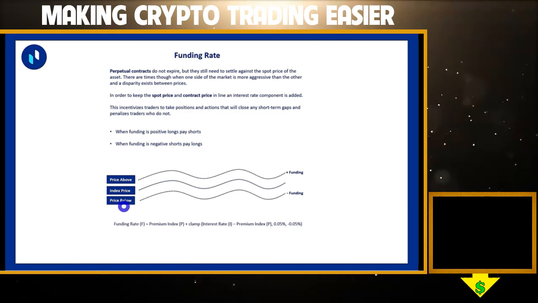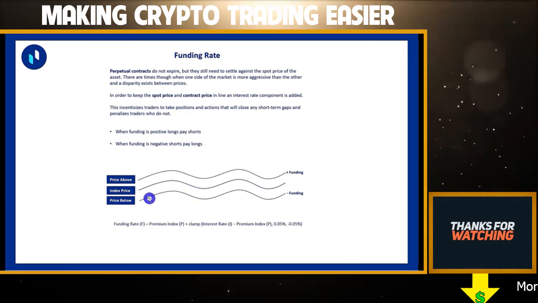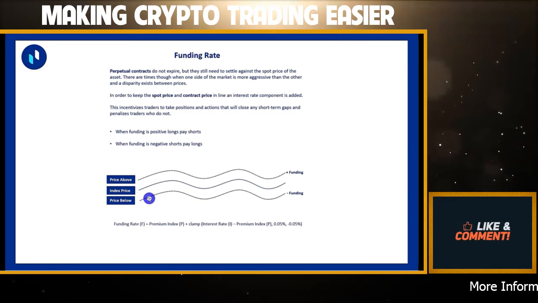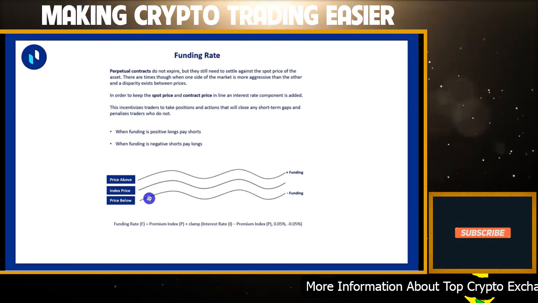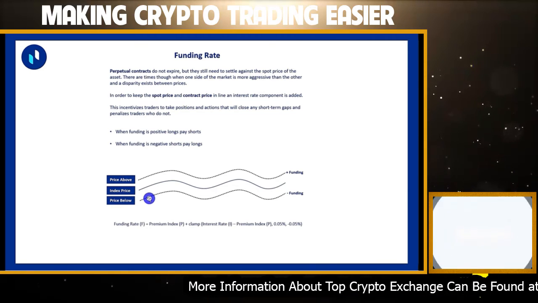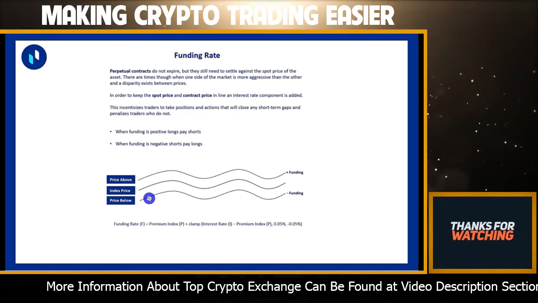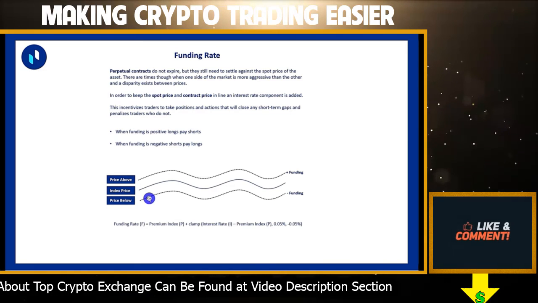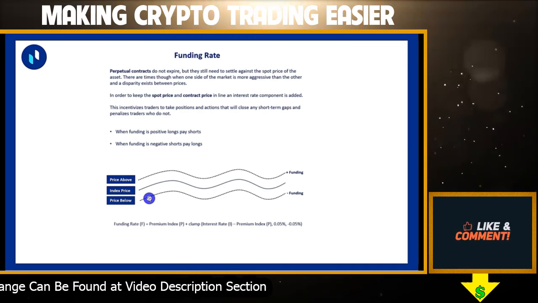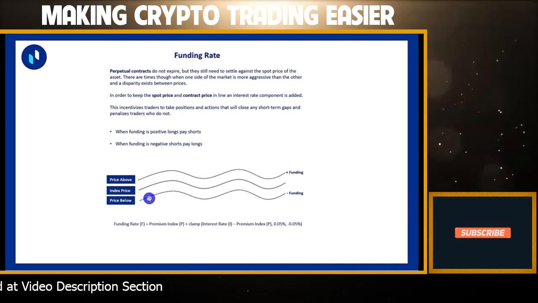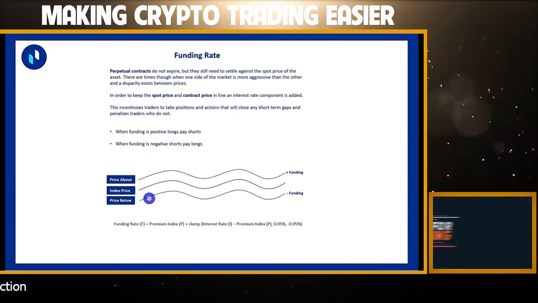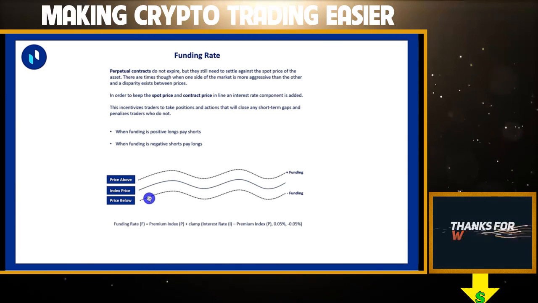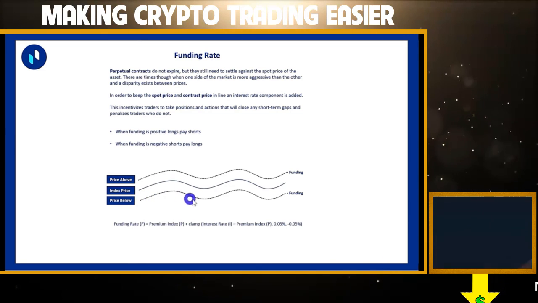Now, when the price is consistently below the index price, let's say that the trade is aggressively to the downside, then shorts are going to be paying because funding will be negative, right? So over time, funding will be negative, dominant positioning is to the downside. Shorts are incentivized to close their positions out when the funding is negative because they're going to be paying that interest rate component. By closing their positions out, they're effectively getting out of their positions by buying back, getting flat, okay? And then you have the other side of that where longs are incentivized to open. That opens up positions, and this adds to buying pressure, which ends up bringing the price back up in line with the index.